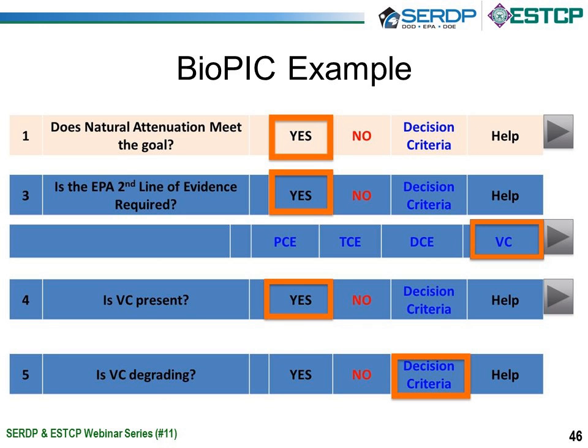Then BioPIC walks you through the 4 chlorinated organic compounds that this framework was designed to describe, one at a time. Vinyl chloride first. The first question is asked, is it present at significant concentration, yes or no? If it is, then is it degrading? And so the point of it is the whole logic is reduced to a number of simple, discrete, answerable yes or no questions. And for each of those questions, the decision criteria are stated explicitly, and then there's help on how to get information if necessary to answer the question in the decision criteria.